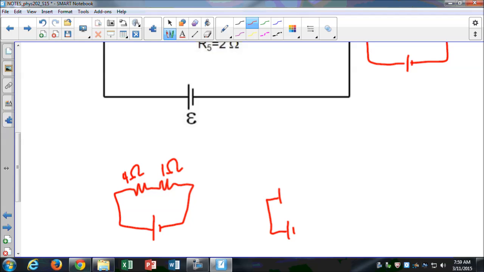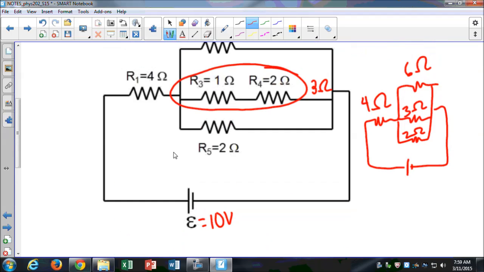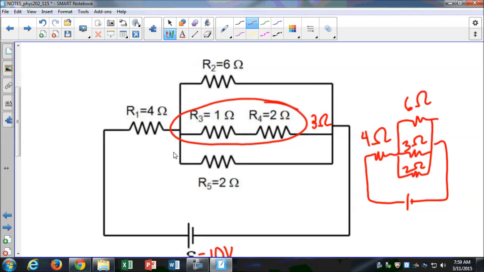All right? Let's say that I have 10 volts here. This is equal to 10 volts. I want to know the voltage and the current on each of these resistors. The voltage and the current. And that's what your test question will look like. It'll be a combination circuit of this difficulty, or maybe a little bit more complicated. And I'll ask you, what is the voltage and current on each resistor?